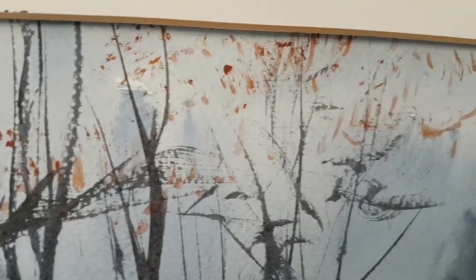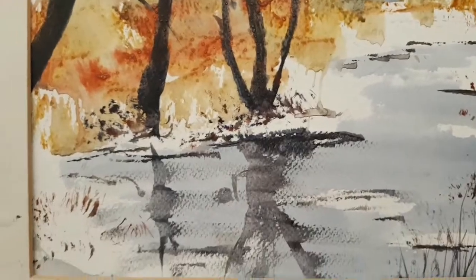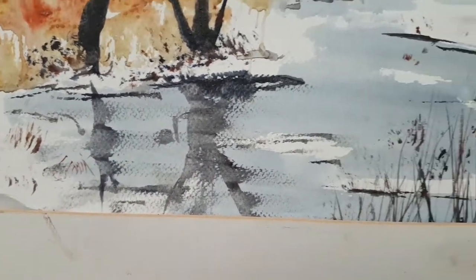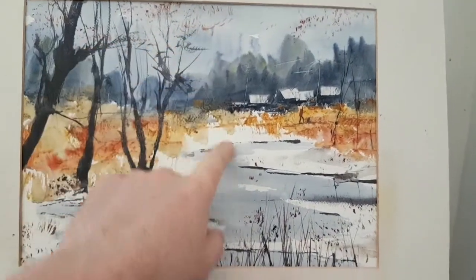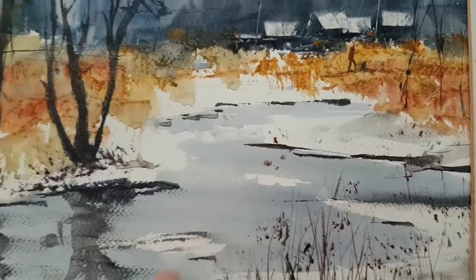A few sort of half dead leaves about to fall into the water below. Very, very simple reflections. Just pop them in, just run my finger across them just to try and give it some sort of watery effect. And then the water, put in very, very easily, just using the same mix as the sky. So it just looks like the sky reflected in the water. And then just put a bit of paint just to suggest the far bank.